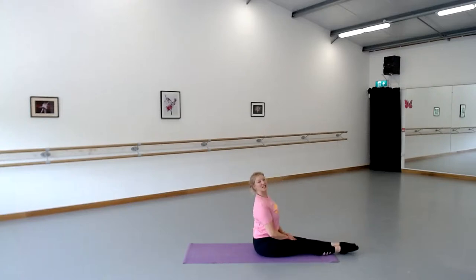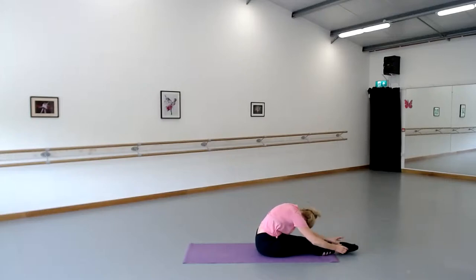Nice tall spines again. Let's just stretch up and then we're going to curl over and imagine you reach more on your lap. Inhale. And pull the tummy back in, pull the back. And curl that spine back up. And let's do that one more time. Arms are up, inhale. Pull that tummy back in and curl over each pull. Good, and roll the spine back up.